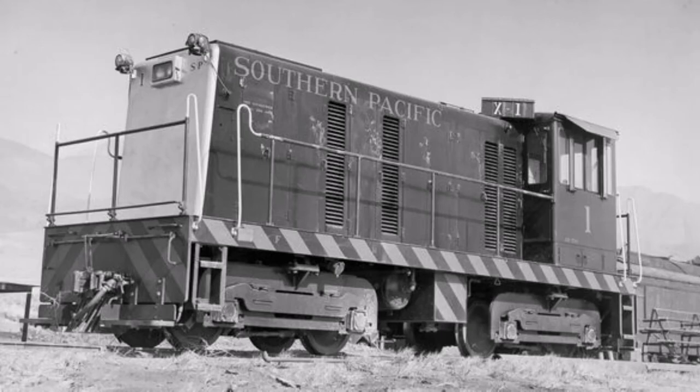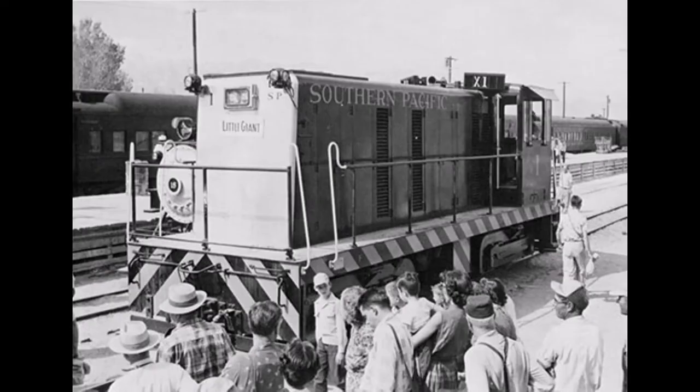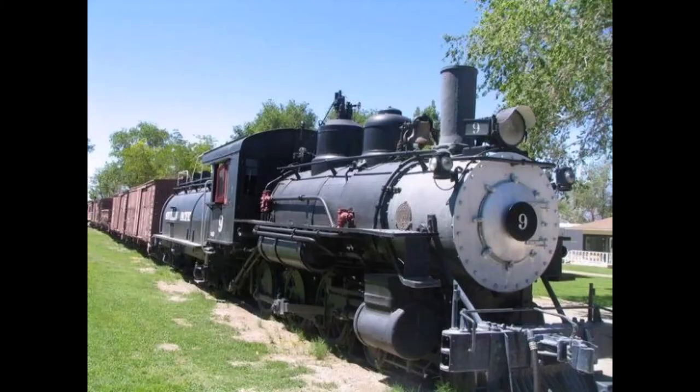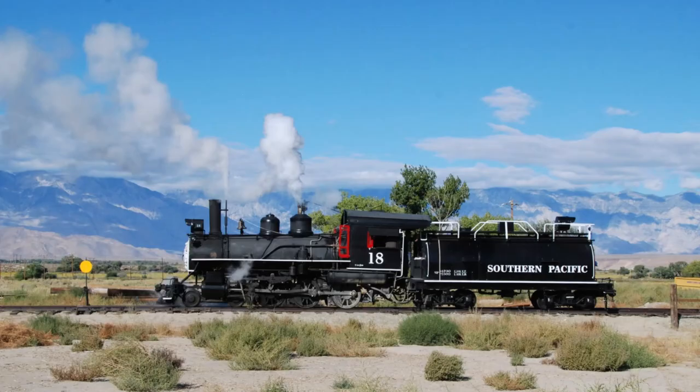Thank you all for watching this episode of Remarkable Engines. This engine is unique not only because it is different from its 70-tonner counterpart, making it the only 50-tonner on the railroad's roster, but also because despite signs of slowing down due to road competition, certain railroads still brought modern technology to nearly every branch of their system. The story of this locomotive and the railroad it worked for is not all doom and gloom, as both slim princesses — the nicknames for engines number 9 and 18 — have been preserved, with number 18 being restored for excursions on the Durango and Silverton Railroad, and there are also talks of portions of the Carson and Colorado being restored to bring the Southern Pacific heritage back on the original route.